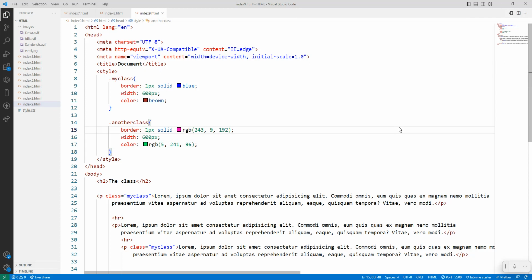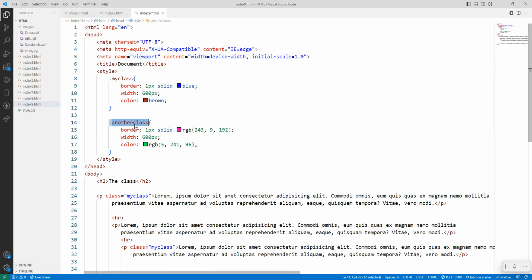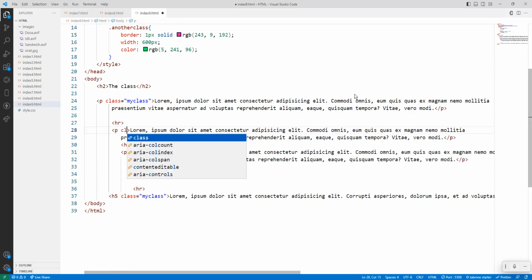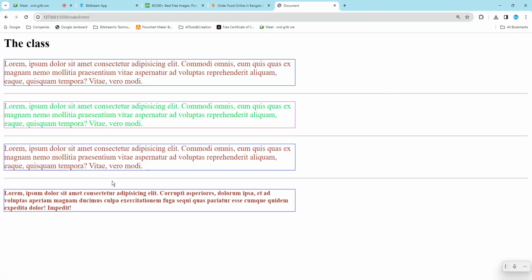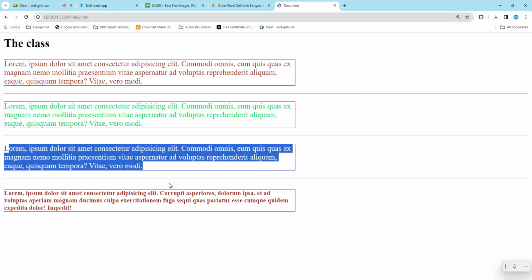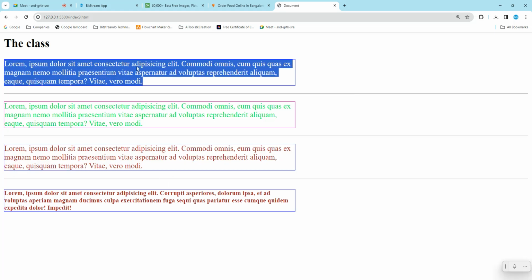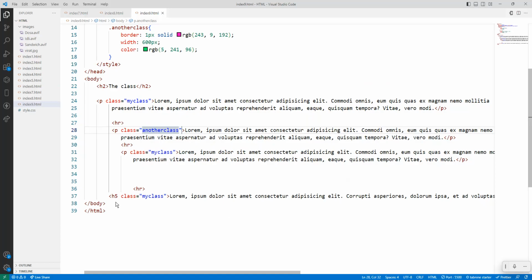If I run, there are no changes because I have to select this, Ctrl+C, and add it inside the paragraph class, Ctrl+V. So that is another class. These three elements are sharing the same common class, but this one is sharing one more class.